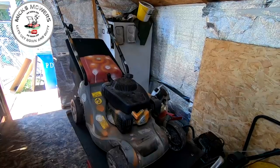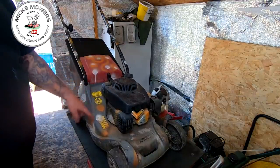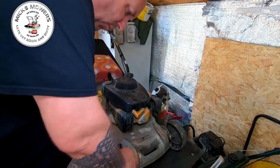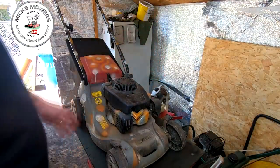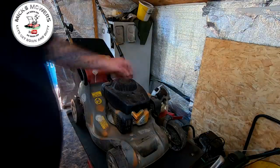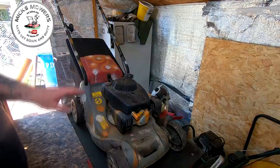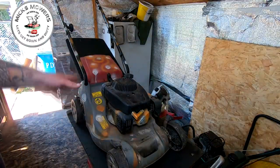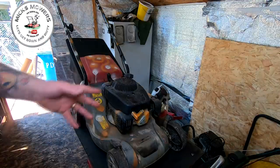Here's the Mountfield 414. Someone has just sprayed it up with dots — paint all over it, orange, white swirls. There's no spark plug in it, the wheels are all wobbly and hanging on for dear life. It's just in a real bad way. So before I do anything to it, I'm going to take a bit of time using some petrol white spirit and just try to get some of this paint to lift off without damaging the deck.